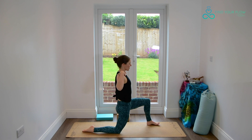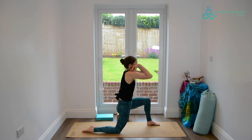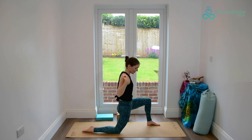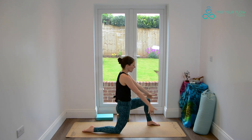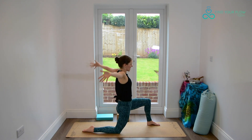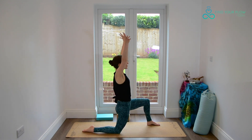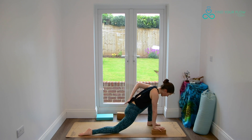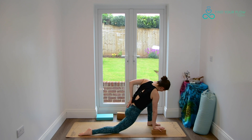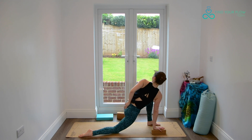Bringing the hands to the shoulders as we start to circle the elbows forwards, round and back, just a couple more times. Then sending the arms long as we windmill, and coming in the opposite direction, listening to the space. Everybody send the right hand to the earth or to your prop, as we bring the left hand to the small of the back, spiraling the rib cage over to the left side into a twist. Keeping the left hand on the low back here, really exploring this twist through the ribs, through the chest and heart.